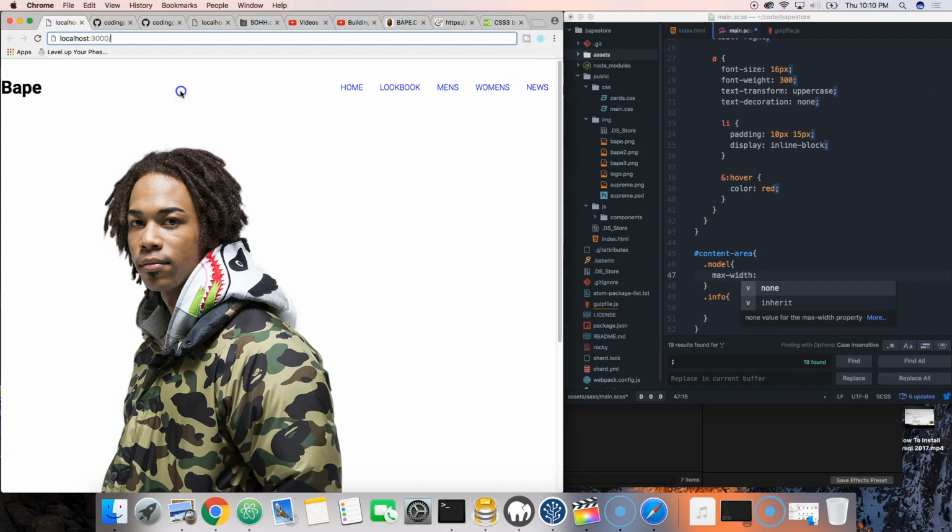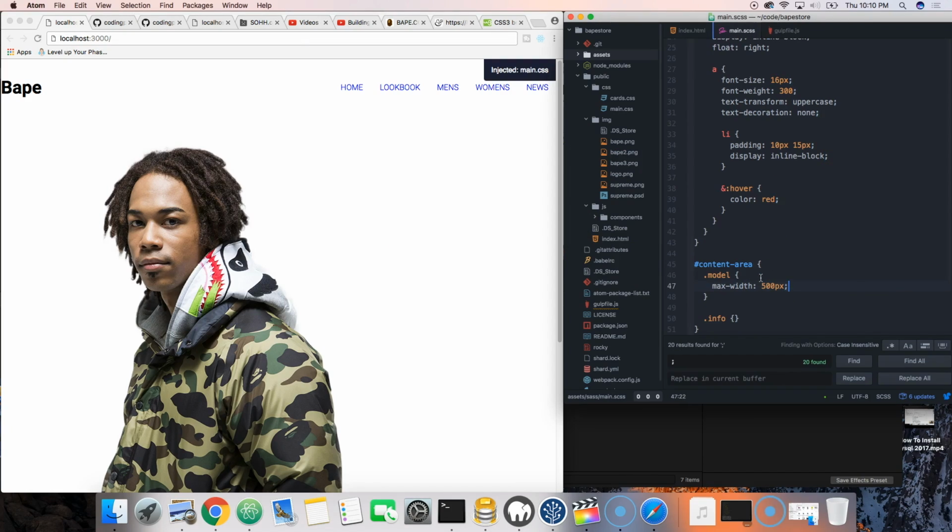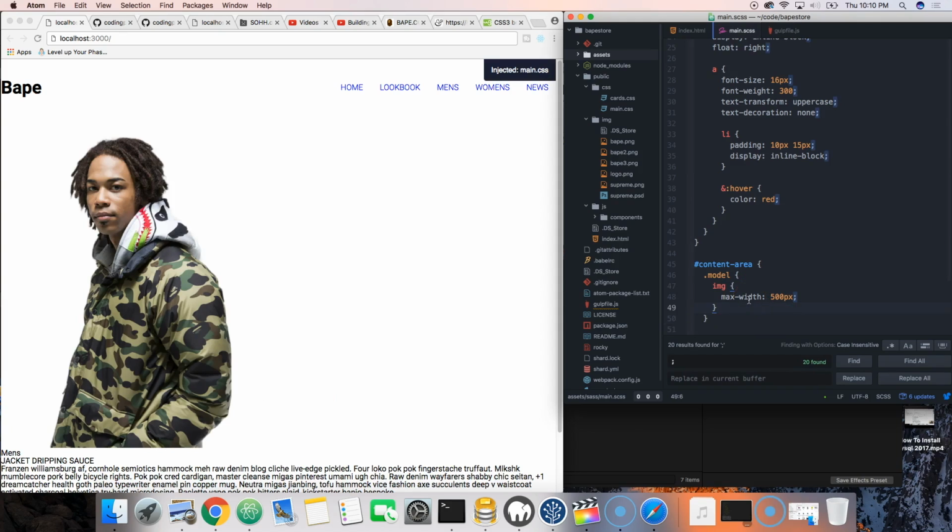Keep it simple, nothing too crazy. Let's say 500 pixels. So the max width is saying the maximum width that the image is going to become is 500 pixels. Now, I kind of messed up because what I'm doing right now is on the model, but we have to say it's on the image. So we copy this, we give the max width to the image. So there you go. Cool.